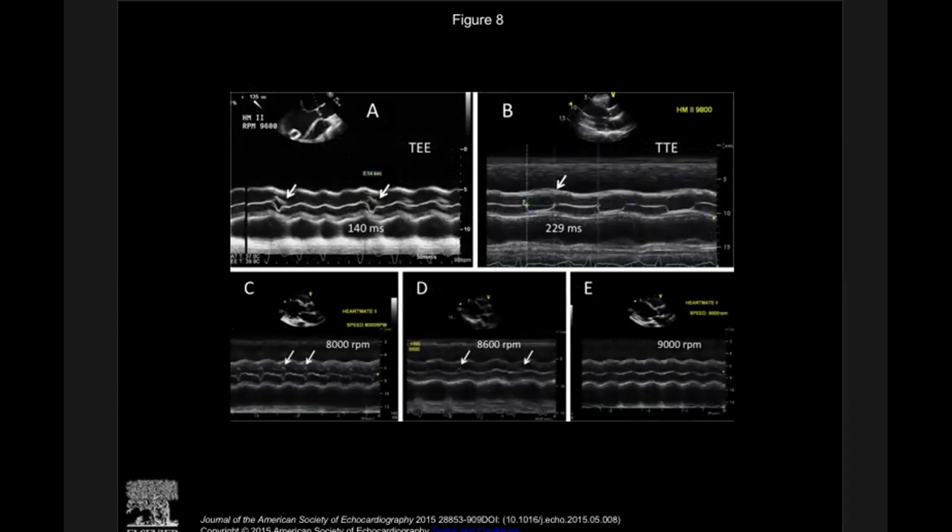And this is just a nice depiction showing the aortic valve opening with different LVAD speeds and showing how easily this can be measured with M mode. Image A shows that the aortic valve barely opens intermittently, and this may be normal or may be associated with arrhythmias. B is near normal aortic valve opening with durations greater than 200 milliseconds. And C and D are showing different variations of the aortic valve opening at different LVAD unloading, with D showing that the aortic valve opens intermittently, and in E, the aortic valve remains closed. These are all three in the same patient, but showing how the aortic valve opening can be depicted and measured with M mode.